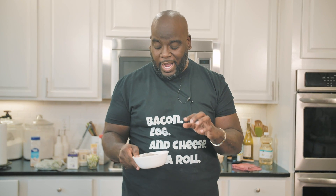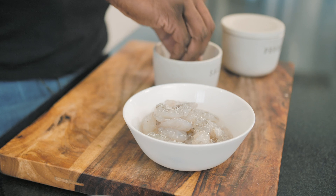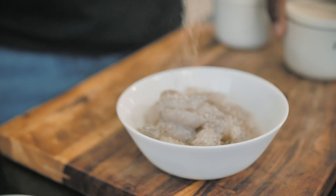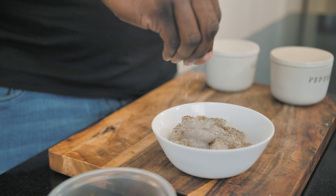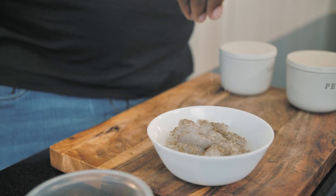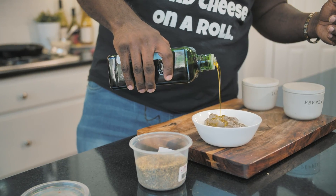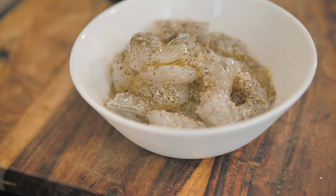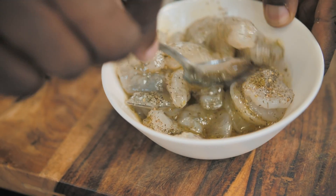So the first thing I've got working out is some large shrimp that are peeled and deveined. I just want to add a little bit of seasoning — not a lot, because you're going to grill these up. So I'm going to start with a little bit of salt, then a little bit of pepper, some dried Italian seasoning with all the herbs mixed in, along with a good drizzle of extra virgin olive oil. And then I'll give it a stir and let these shrimp hang out until it's time to grill them up.